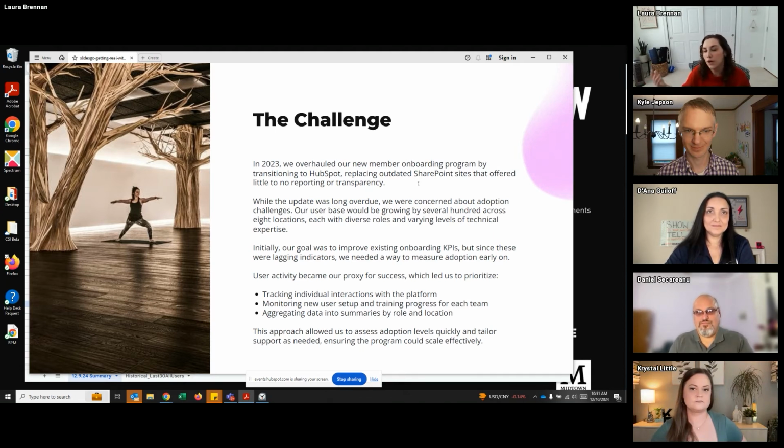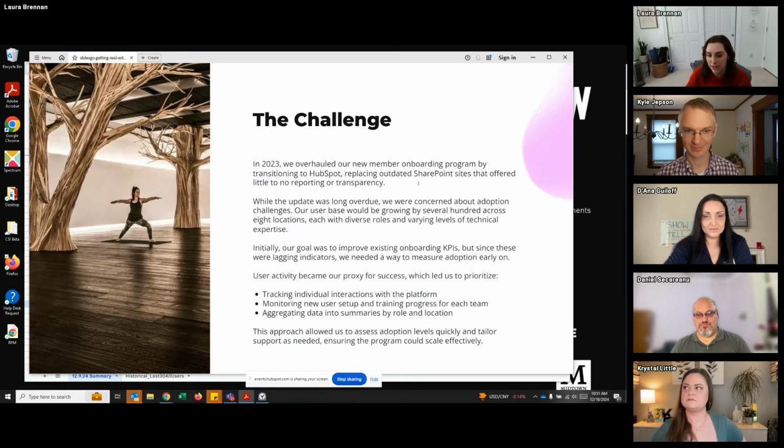And then our onboarding KPIs were eventually going to tell the story of whether or not this initiative was successful. So we knew that, but that's also a lagging indicator. It would take a couple months at least to really understand if this change was delivering on what we had promised. So we were trying to figure out, how can we understand adoption early on? How can we understand if people are actually using the tool, and also identify if there's anybody who maybe doesn't understand it, or if there's a location that's struggling to adopt everybody, and that would be a good training intervention.